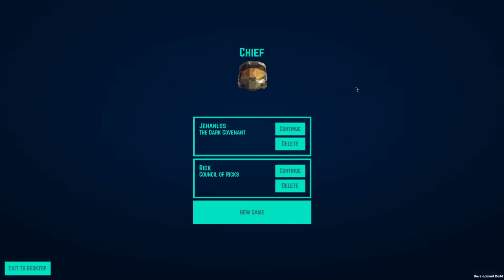I found this UI framework called Noesis GUI that lets you make UI using XAML, which is pretty much like HTML. So the point is, you type a few lines of XAML code, which looks like HTML, and you have a UI. So it's much easier, much faster, much more robust. You can do animations and stuff. As you can see, if I hover over the buttons, there's a little animation. And I set up the resize behavior, so depending on your screen size, it'll resize correctly. All that stuff is much easier with the Noesis GUI framework rather than Unity UI. Unity UI is very low level, and it's a pain in the ass.